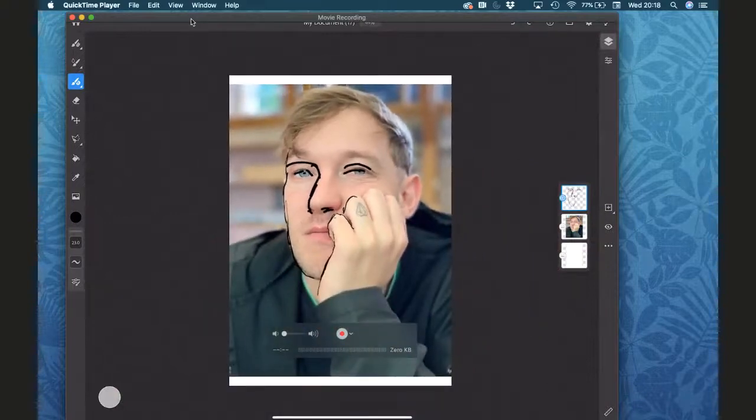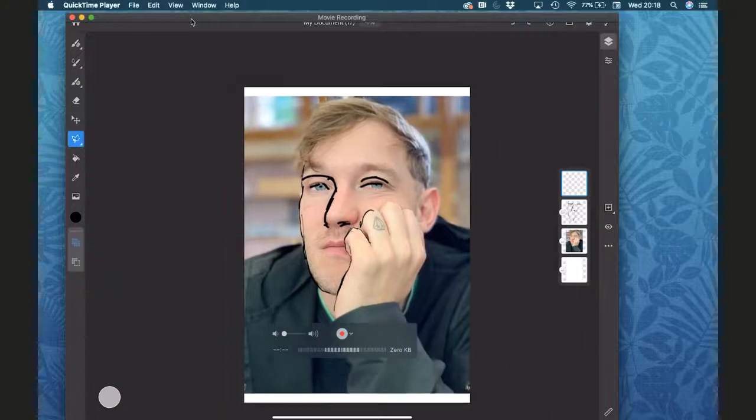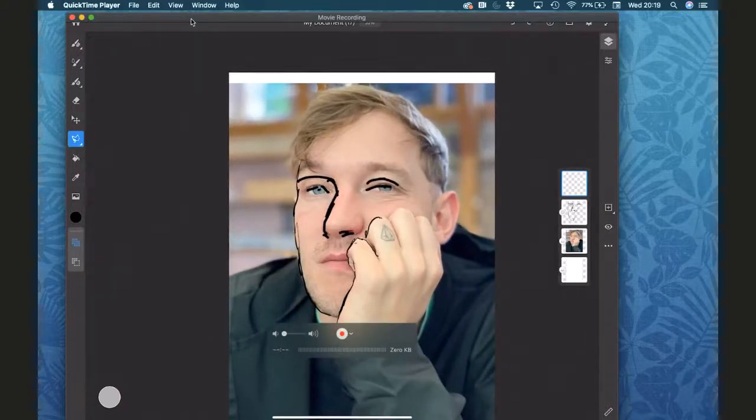So I can then get another layer with the plus button and use the selection tool just to select an area to fill in. So let's just start with that area.